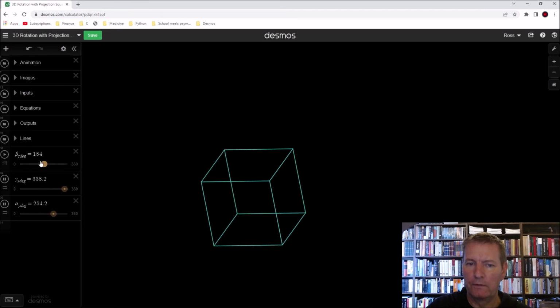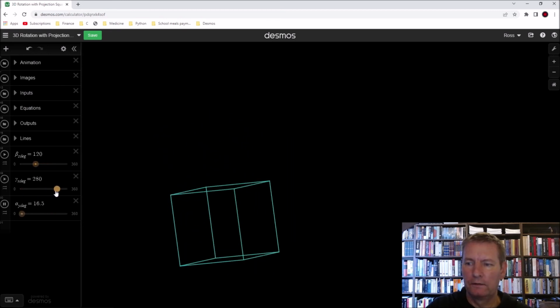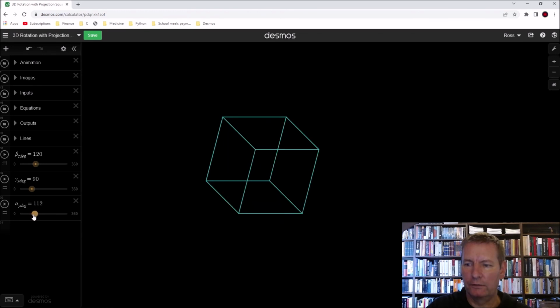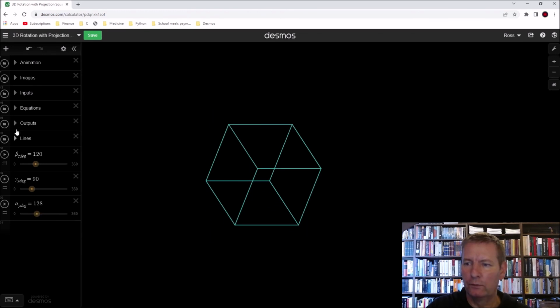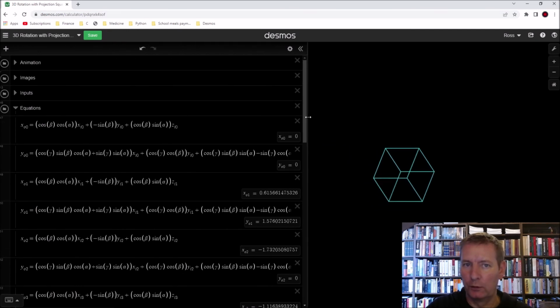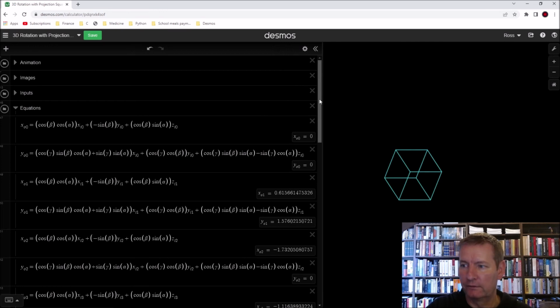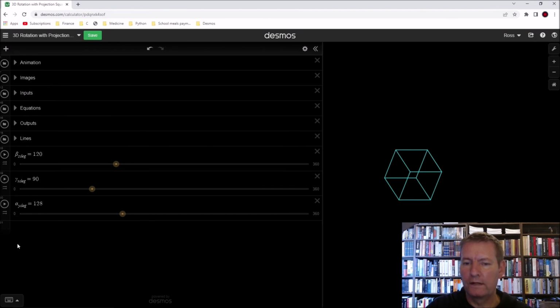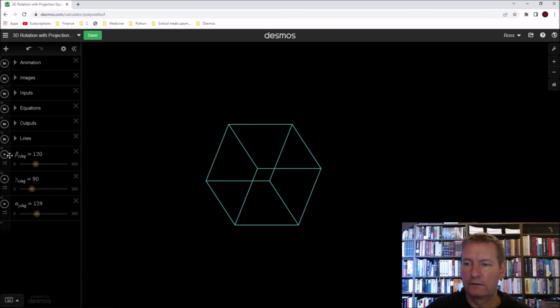So that's working quite well, although the way we've done it, the actual equations set up within the tool are quite cumbersome, and it's not necessarily how we're going to continue through the rest of the videos. But it does give us a good understanding of where the 3D rotation matrix comes from. We've derived it and we've built up a few shapes, and we've been able to eventually build up a final simulation of a rotating cube.